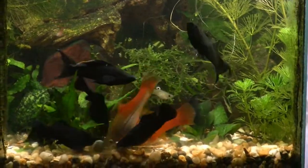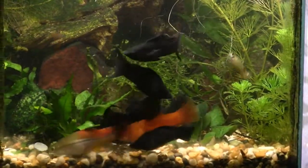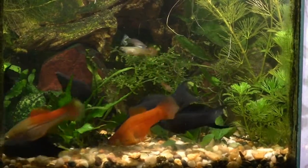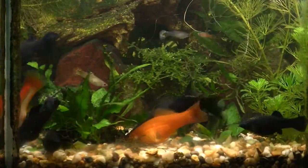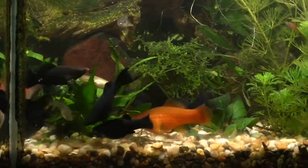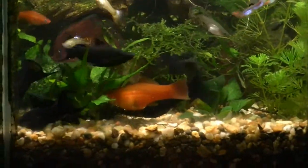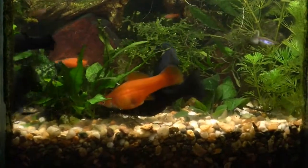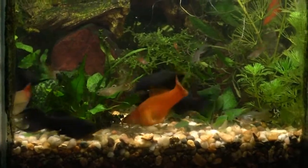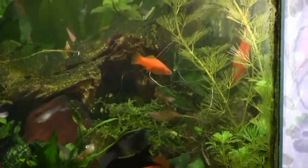I thought I'd see more. Same thing with the swordtails. We're seeing babies in there, and they're thriving nicely, but not a whole lot. I'm surprised. I would have expected more. I mean, when I say some, I'm talking about at any one time I'll see five or six of those babies beyond the birthing stage. And some of them grow up, as you can see this young one right there.